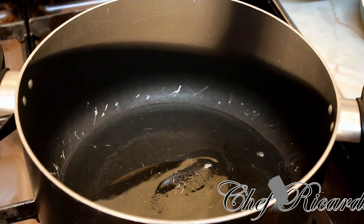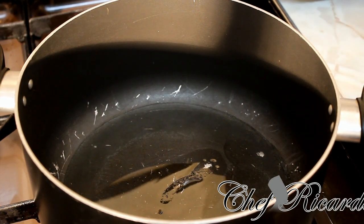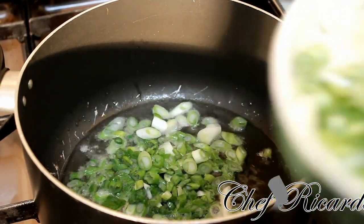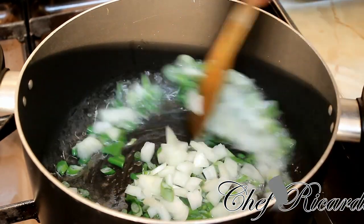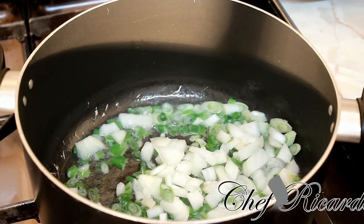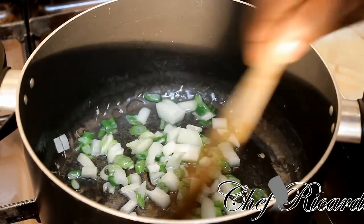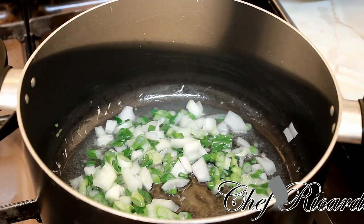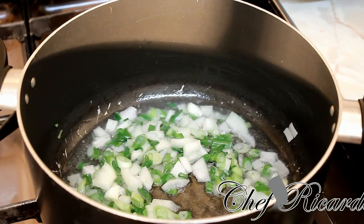That's the first thing I did. And second thing, I'm gonna put in a little bit of spring onion because my pot is hot, so if I put in the oil, it's gonna be getting really ready. Some white onion, as you can see. Just put in the white onion. That looks so lovely and nice, guys. Hopefully you will love this recipe, Moroccan chicken.